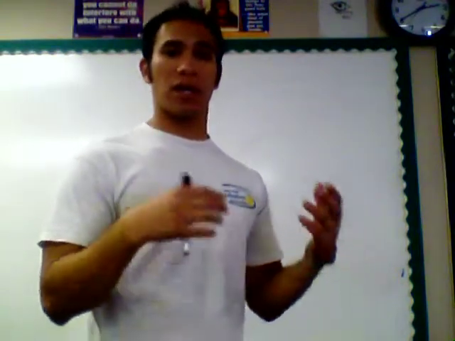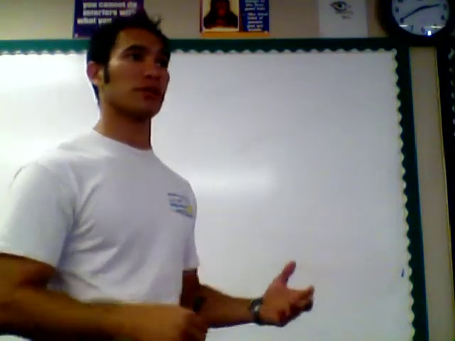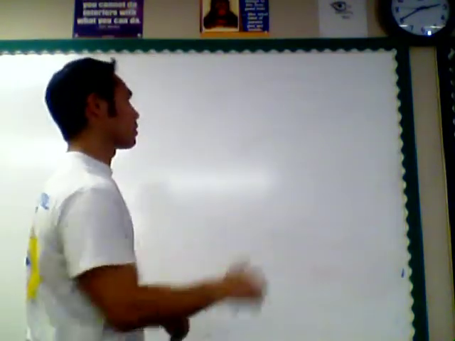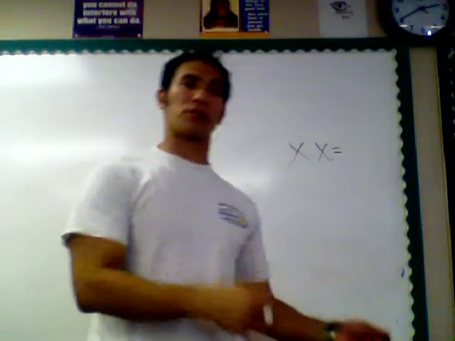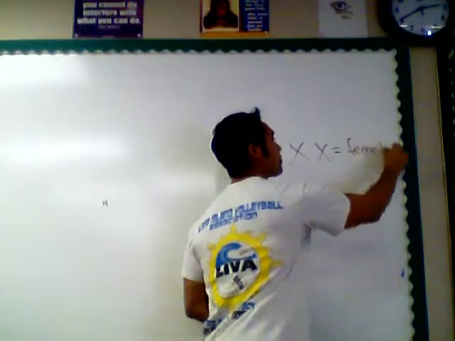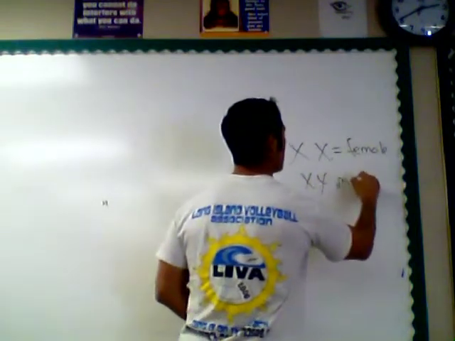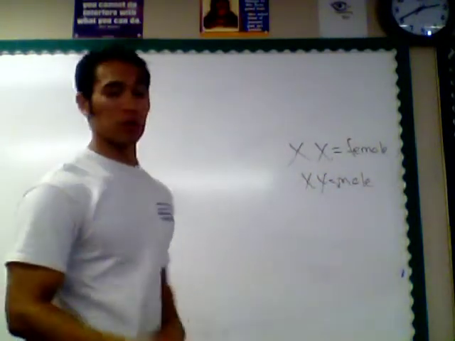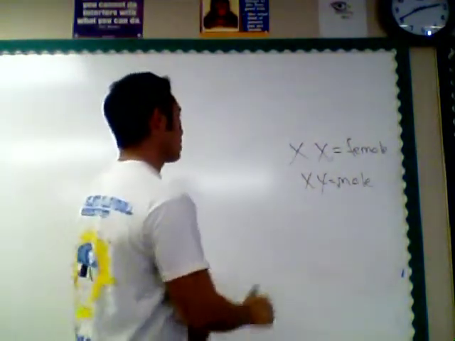So, in order to figure out a boy or girl being born, we first need to discuss sex chromosomes. Okay? There are human chromosomes that have to do with a boy or girl being born. Now, in humans, two X chromosomes, when they combine together, one from the male, one from the female, will form a female, a girl. An X and a Y chromosome will form a male. One chromosome gets donated from each individual, one from the mom, one from the dad.